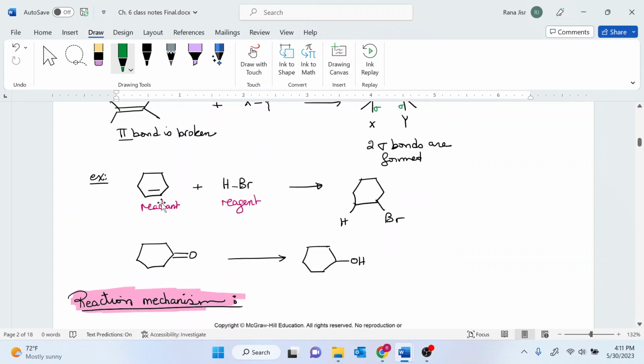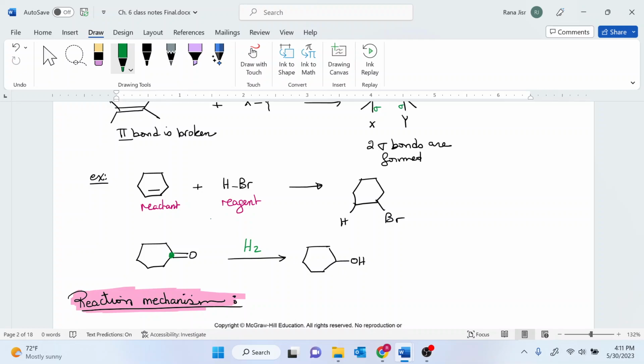Let's have an example, starting with an alkene. You are adding to the alkene, so one of the components of the reagent will go to one carbon, and the other component of the reagent will go to the second carbon, and you're going to end up having your product in this case. Now, this example includes a symmetrical alkene. Sometimes the alkene is not symmetrical, so we're going to discuss that whenever we reach the chapter for this reaction. Same thing over there. If you have a carbon double bond O and you react this with hydrogen in there, this is called an addition reaction.